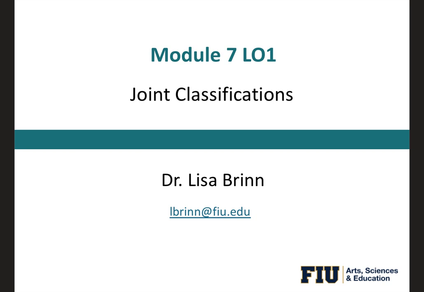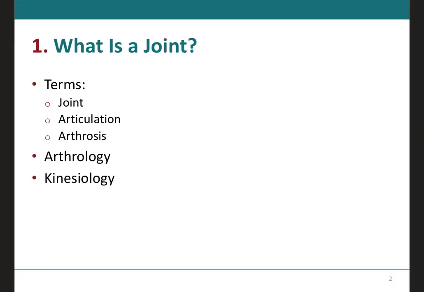Starting with learning outcome number one, we're going to talk about the main classification of joints. A joint, which can also be called an articulation or even an arthrosis, is going to be the point of contact between two bones, between bone and cartilage, or even between bone and teeth. The scientific study of joints is termed arthrology, and the study of motion of the human body is called kinesiology, where 'kinesi' means movement. Bones actually do not contact one another directly — some other connective tissue is always present between the bone surfaces, making up joints such as your knees, ankles, wrists, and elbows.